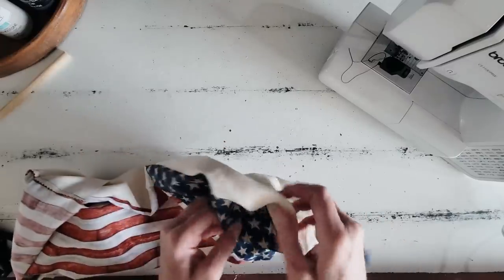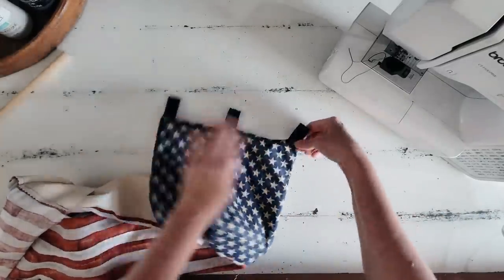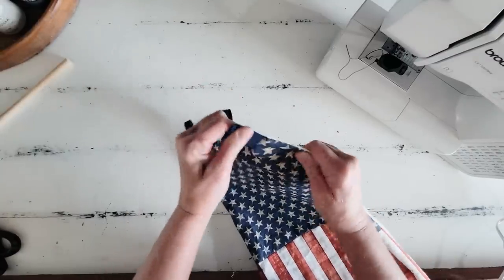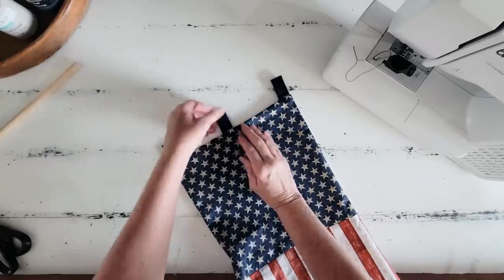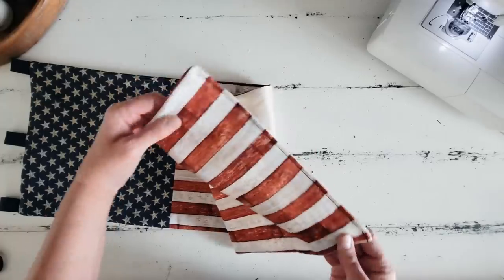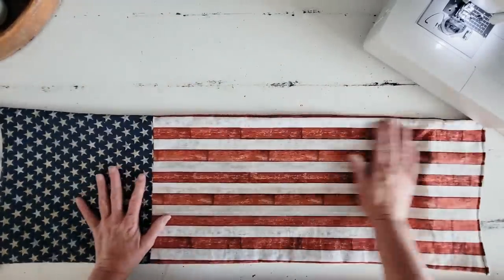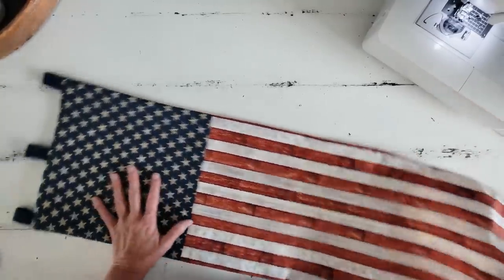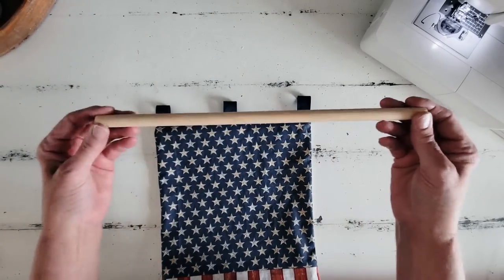Okay, so now we are going to flip this right side out again, and ta-da, we have loops. They look so good, and I'm so surprised that I forgot to do this, but you know, oh well, we all do that. So now we're gonna close up the bottom half of this, and I just folded those seams in and then just did a straight stitch across the bottom to close it up.